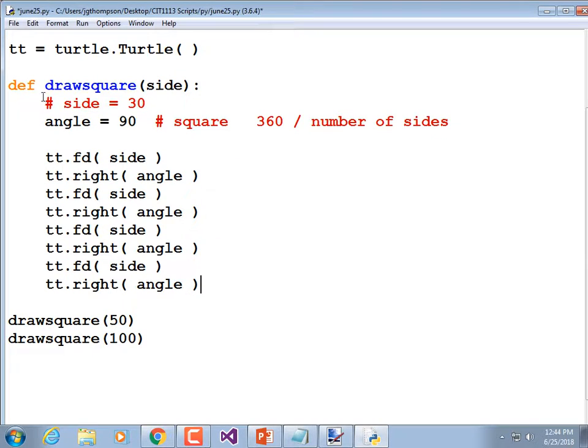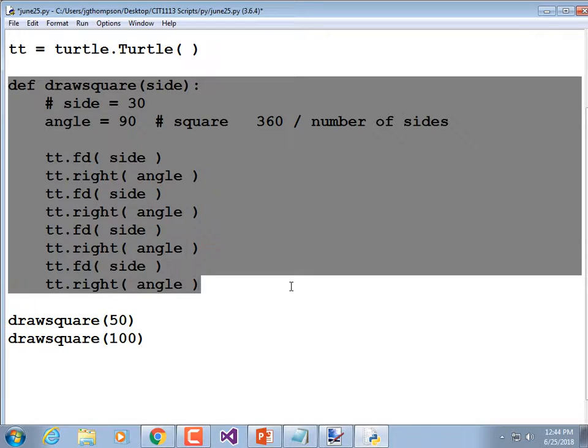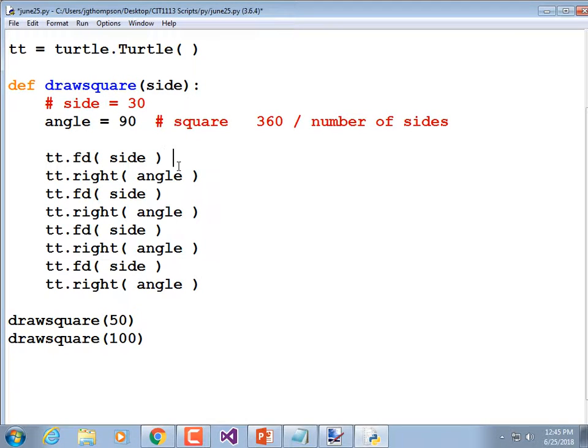So I'm going to copy my draw square function and paste it and change it into one called draw pentagon. And I could add comments to make sure that it was exactly clear what it was doing.